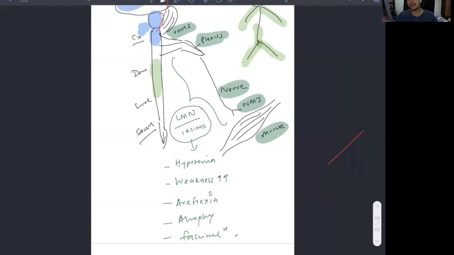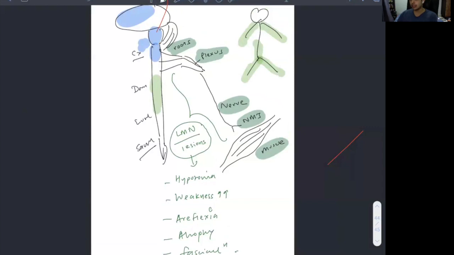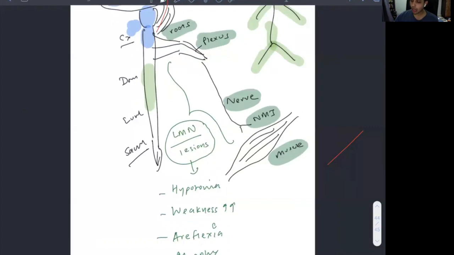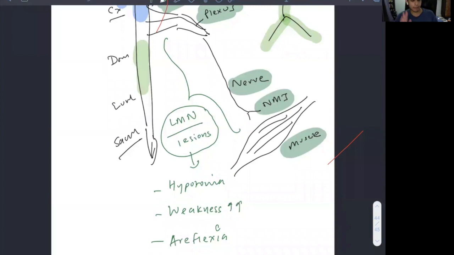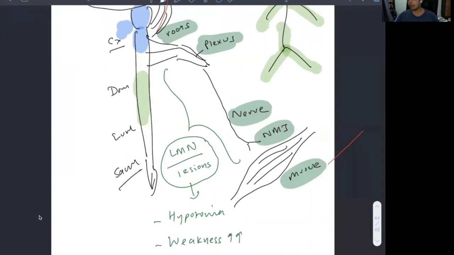Suppose it is an LMN lesion, then it is difficult to say. You can only say that it is not a cervical cord lesion, but it could be any of these five lesions. Now, how do we approach these things? At an MBBS level, let's just be pragmatic. At an MBBS level, to diagnose that it is a UMN cause of quadriparesis or an LMN cause of quadriparesis is good. You need to know a little bit more about what are the characteristics of these five things.